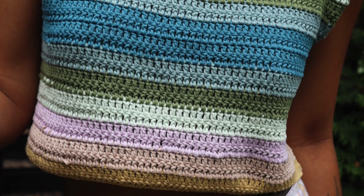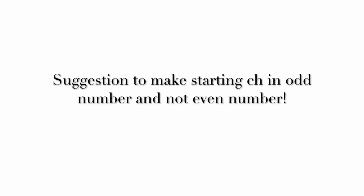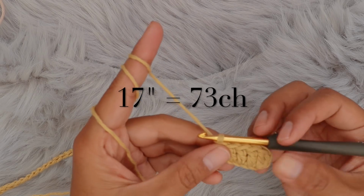And here is the measurement that you need to do. So my bust is 33 inches. I add 1 inch, so I have 34 inches. 34 inches divided by 2 because we're going to make 2 panels. 34 inches divided by 2 is 17 inches, and we have to make a chain matching 17 inches, but it's better to have an odd number. You will know why in the end.